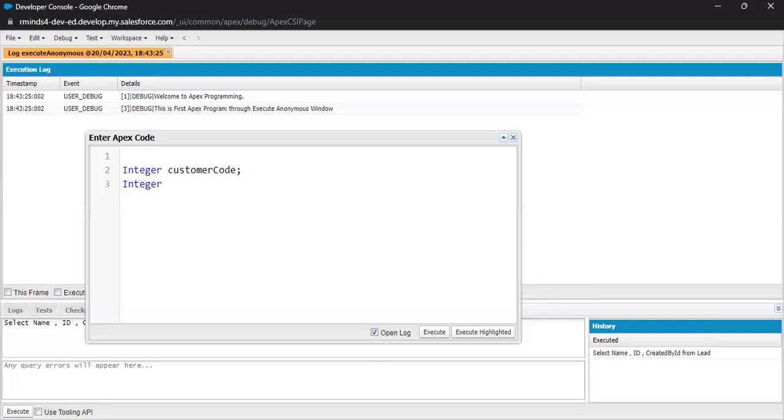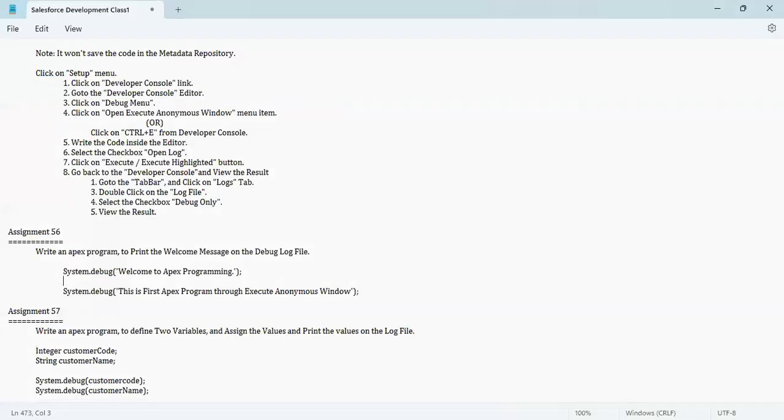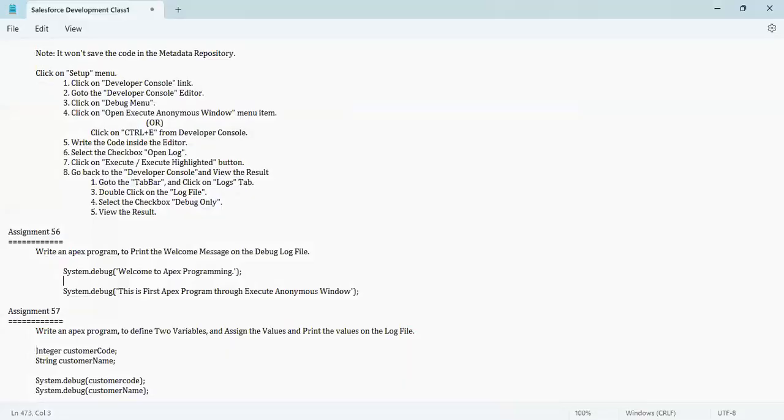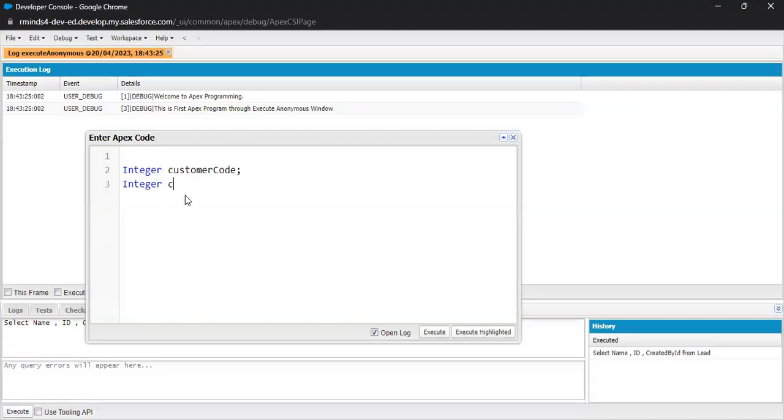Integer, and then customer name. The best practice is to use camel case: the first letter will be small, the next words start with capital letters. And then we are going to display these two values.